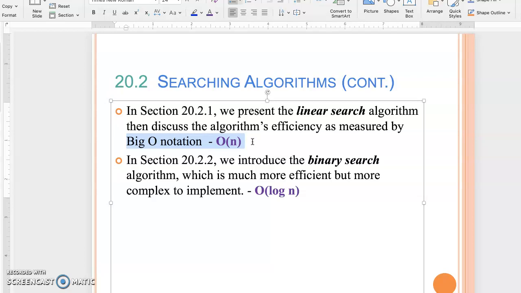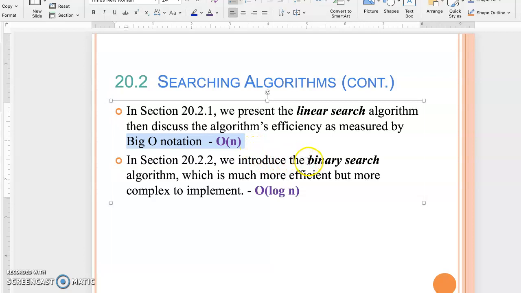Whenever you see a for loop, that means the big O is n. For i equal to 0, i less than n, you need to do an average of n over 2 times, or in the worst case n times. So when we do linear search, the big O will be n.